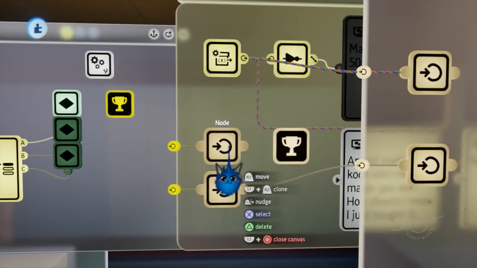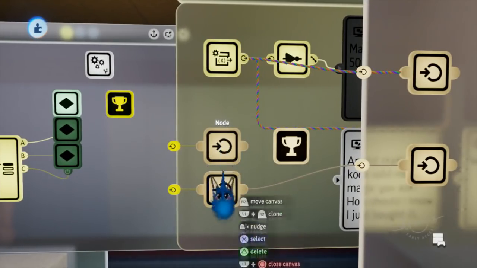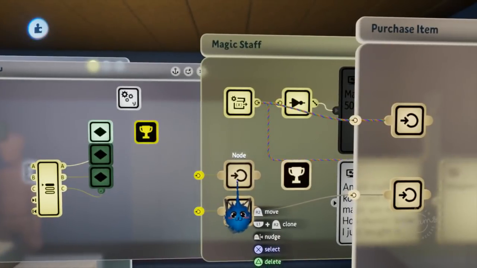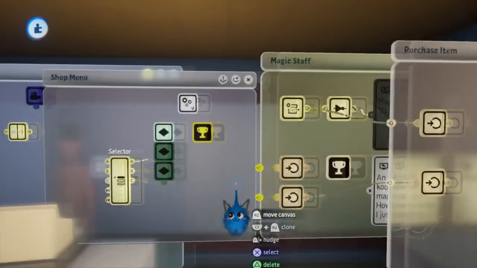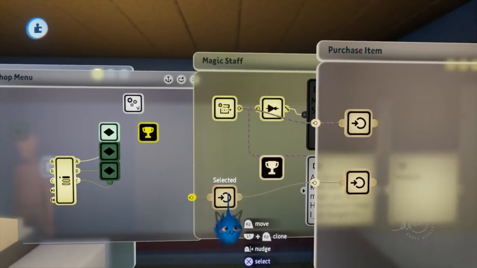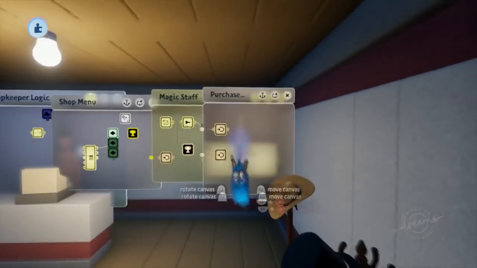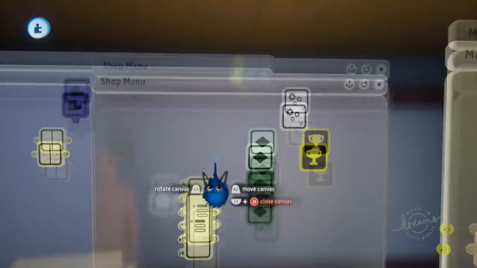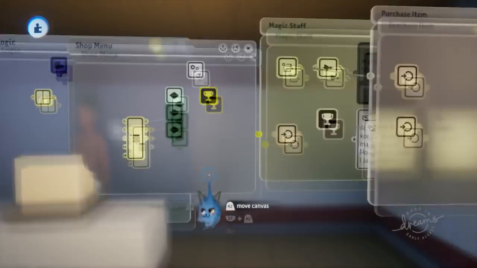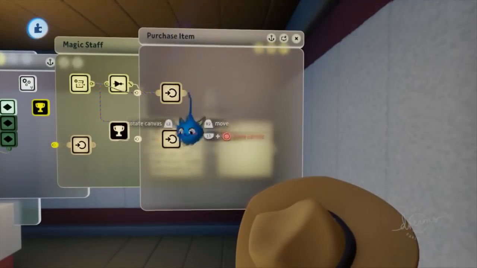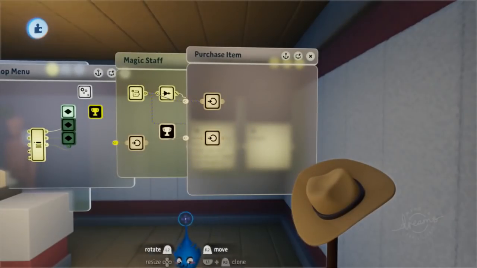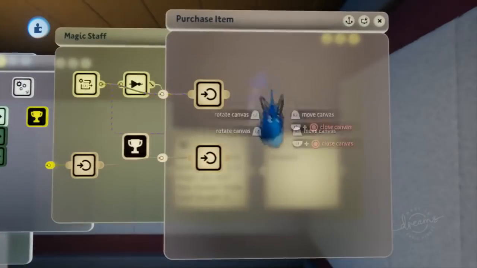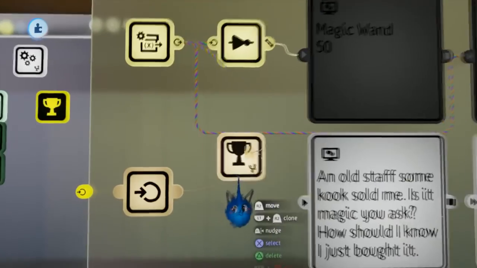And what did I make this node for? I think this was going to be the selected thing. Yeah, we're going to go and delete that old node. I think I might have thought about making a controller sensor here, but we're going to place a controller sensor in each purchase item because it's going to be a little bit easier to organize. It's going to look a little bit more tidy.